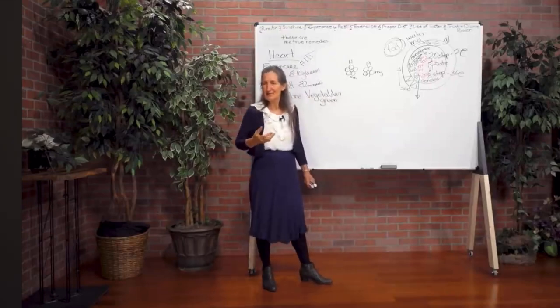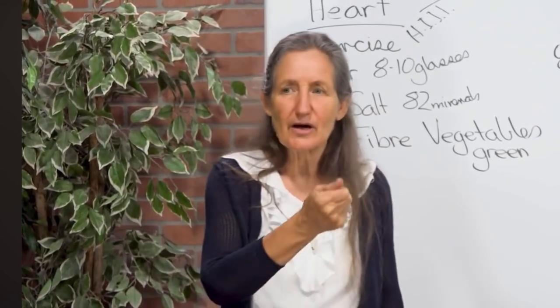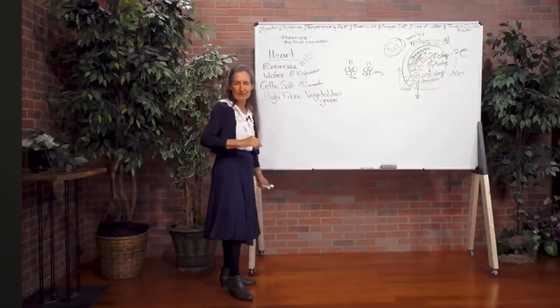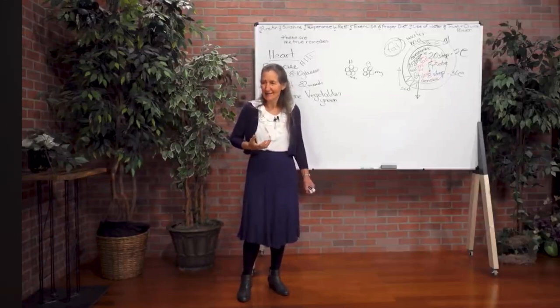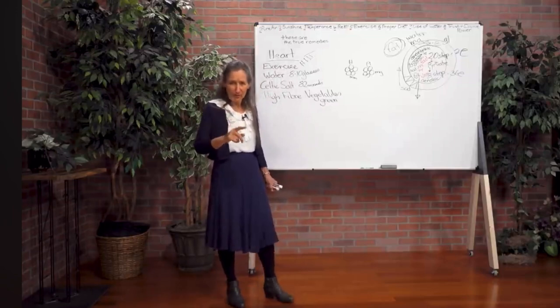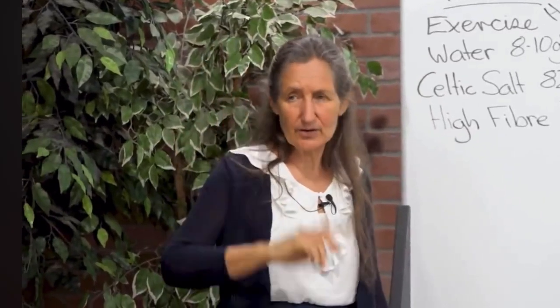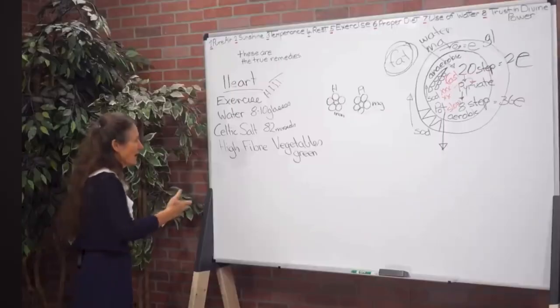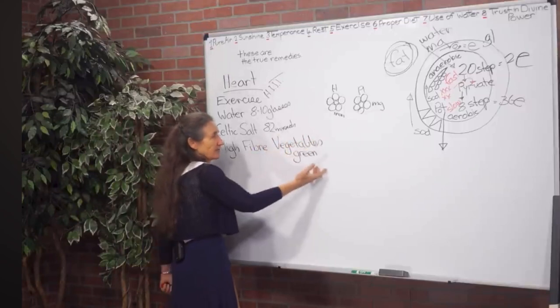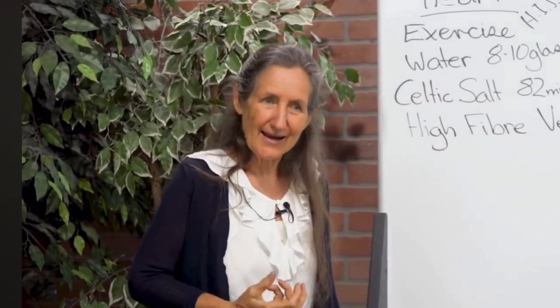Magnesium is the ultimate muscle relaxer. You see, your heart, it pumps because of calcium and magnesium. Calcium constricts, magnesium relaxes. That's how it goes. So when you're having nice amounts of magnesium, it helps to relax the heart at rest. And in blood pressure, that bottom reading is what the doctor looks for. Your high one is your systolic and your low one is your diastolic. And when it goes above 90, that's when the doctor gets concerned. If you're ensuring adequate amounts of magnesium through eating lots of green vegetables, by having the Celtic salt with its 3 magnesiums, then that encourages the heart to relax more at rest.